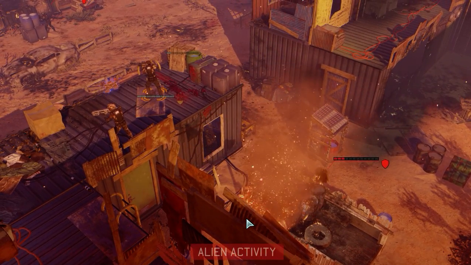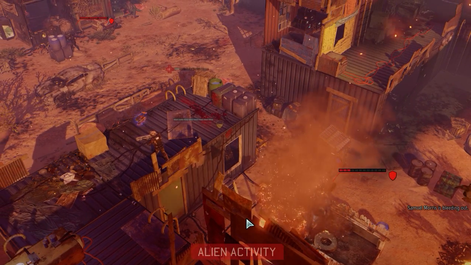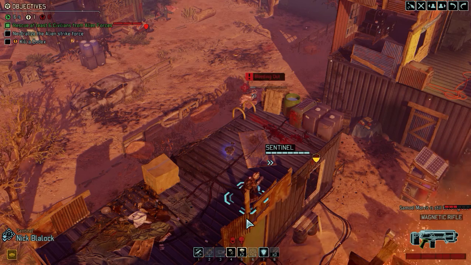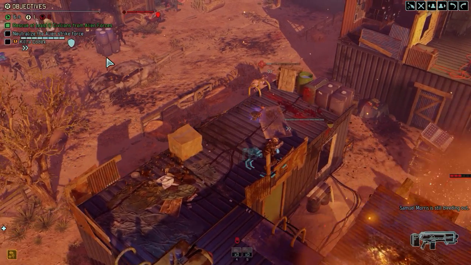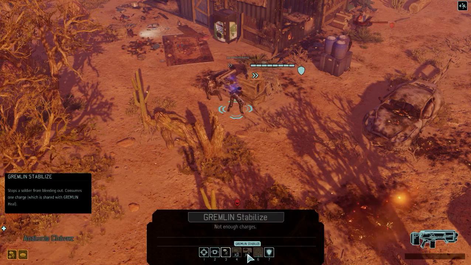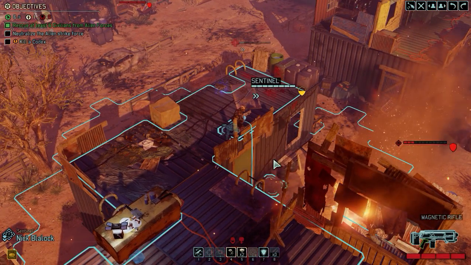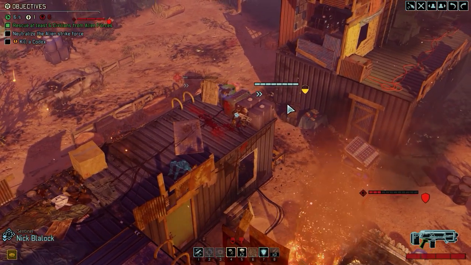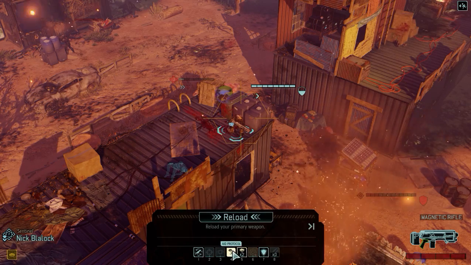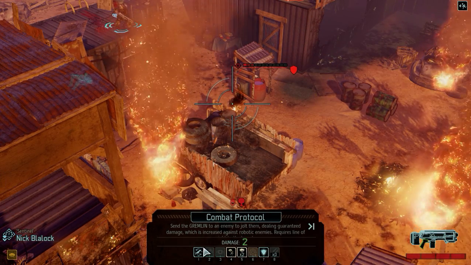Teleport out of there. Taking heavy damage. He's bleeding out. All right. I think I can. That was stabilized. That's what my thing. Fuck. All right. Dude, get right here and waste. Whatever you say. Fuck. Combat protocol, man. Fuck.